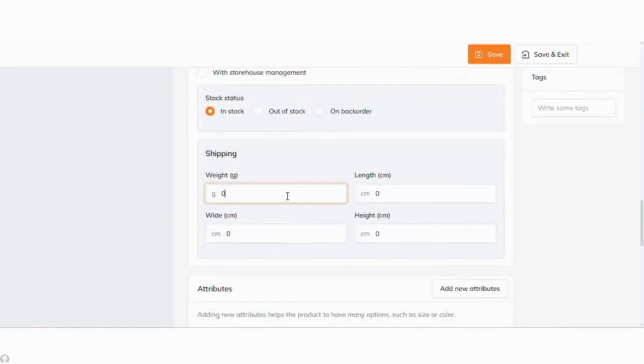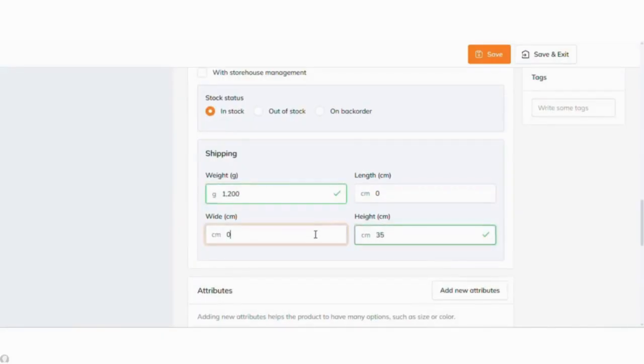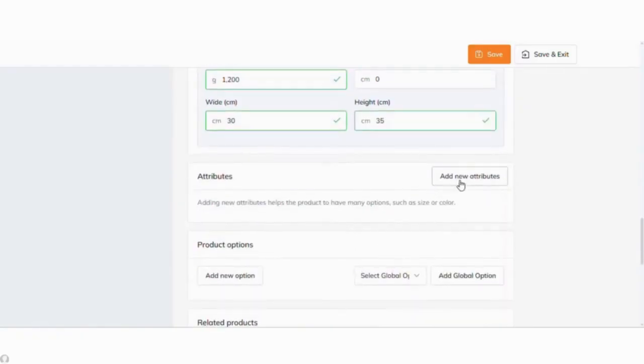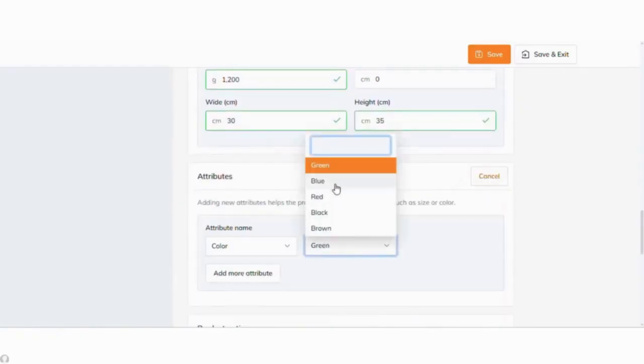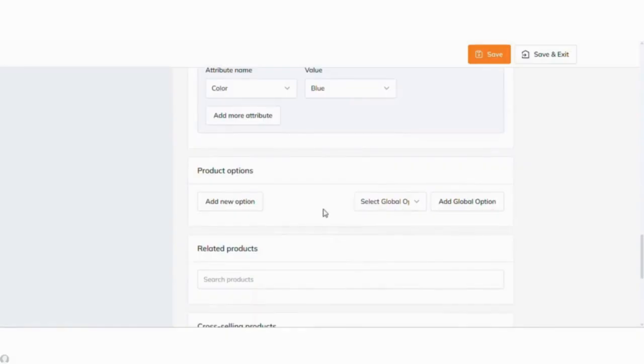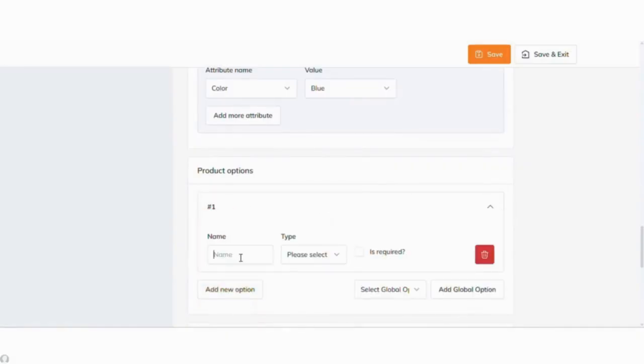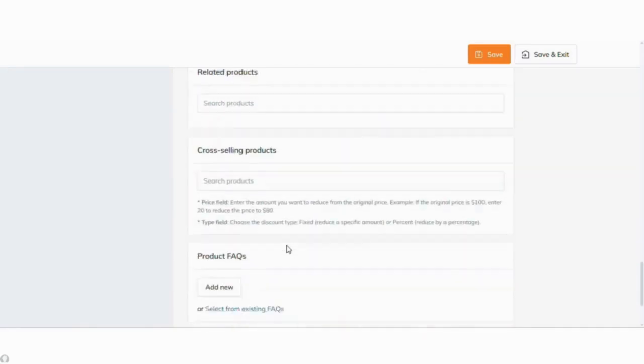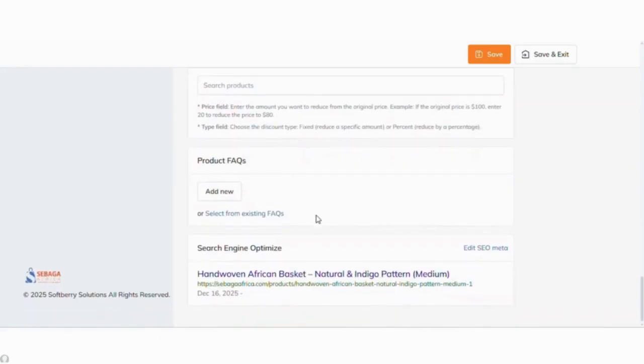Because this is a platform to sell, a marketplace, add your price. And then for shipping purposes, do add details around the weight of the product, how big it is in terms of height, width, and length. And then if it has special things like color specific to it, do highlight that under the attributes feature. And then for product options, for example, if maybe there's a small one, big, large, like different sizes and things like that, this is the section where you would put that specification.